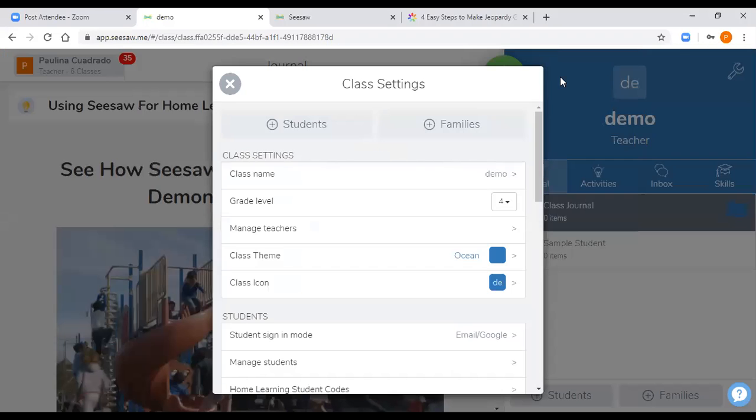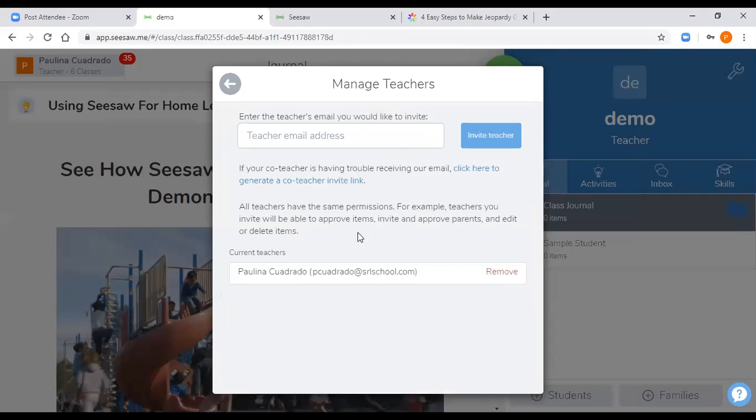That's where you go. And right here, this is what is important when you're setting up a class, whatever your name, all of that kind of stuff. If you have a co-teacher, like Ms. Cabrera, you could assign whoever is co-teaching with you. And this is what we did. The four of us in 4th and 5th have everybody on all of the classes so that we can all see all the kids. That way the kids only have one code as opposed to having multiple codes.